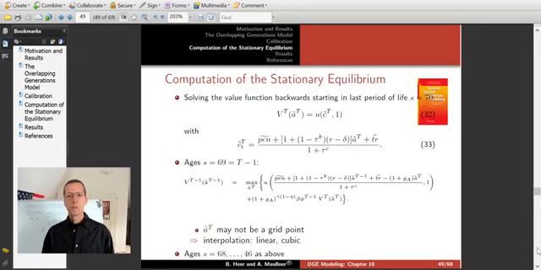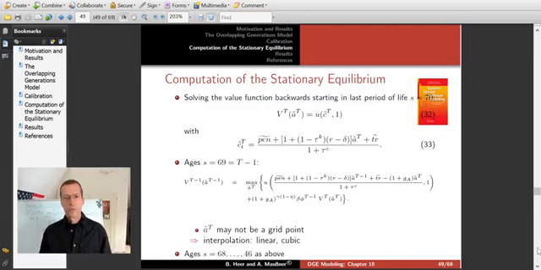Now we solve the value function starting in the very last period. In the very last period, given that we have wealth level AT, where uppercase T is the maximum number of years in your lifetime, so we set T to 70, we know that we get our income, our pensions, our wealth plus the interest rate and transfers, and we spend it completely on consumption and have to pay taxes tau c, as given by equation 33. And we can just plug it into our utility function and compute the value of the value function with the help of the utility function for this consumption value c. And we can do this for all our grid points A that we have specified in our algorithm.